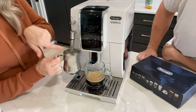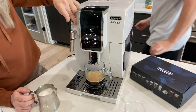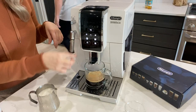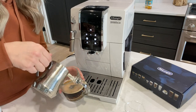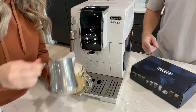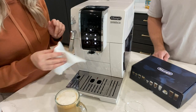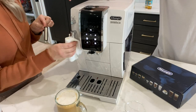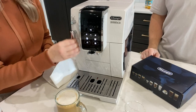It automatically stopped and it's flashing again. Now you can turn this off. I just grab a paper towel and this piece comes off easily. I'm going to dump my milk into my espresso — you can see all that foam it made. To clean the frother: since it's hot, I grab a paper towel, this piece comes right off, I rinse it in water, wipe it down, and it goes back on. The frother is really easy to clean, which is nice.